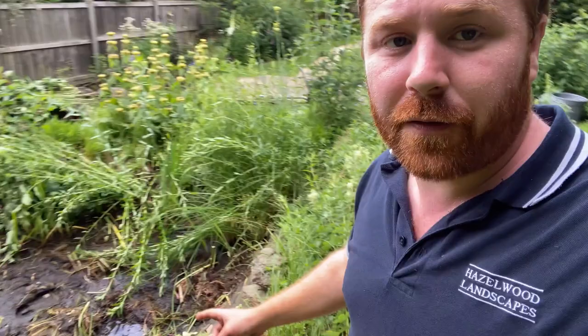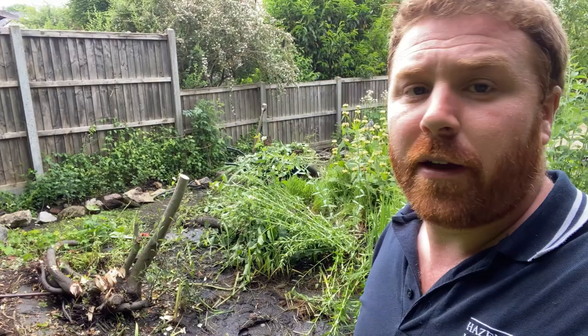If I come over this side and show you a view back, you can actually see this pond is a pretty good example. There's a deeper section here, and the steepness on this side isn't an issue because there is a shallow end on that side where things can get in and out quite easily.